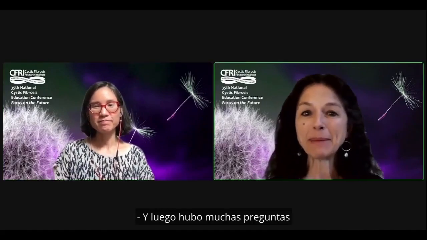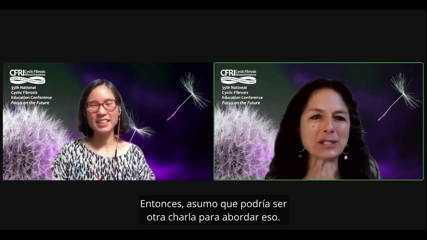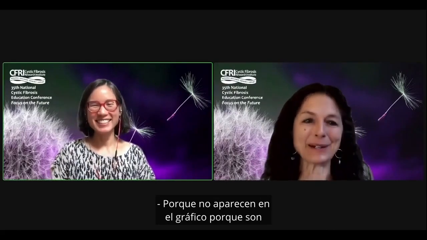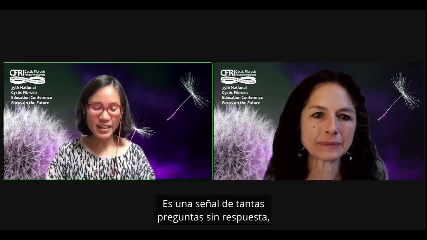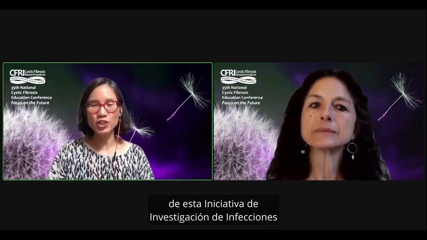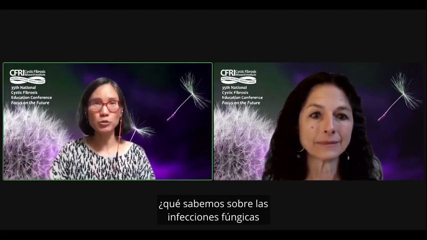And then there were a lot of questions about fungal infections, which I know are different from bacterial pathogens. So I assume that could be a whole other talk, because they're not showing up on the chart. Yes, exactly. That could be a whole other talk with even more questions. I think it's a sign of how many unanswered questions there are that fungal infections was one of the priorities of this infection research initiative that the CF Foundation launched in terms of unmet needs: what do we know about fungal infections and what do we do about them?